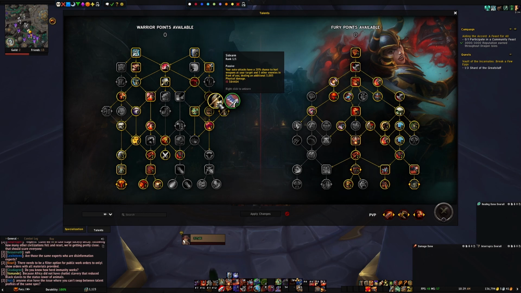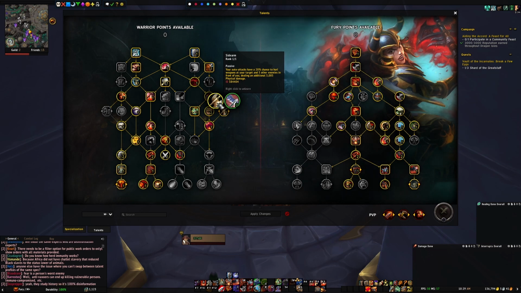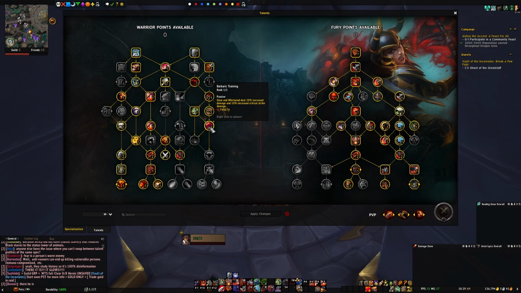Sidearm does a lot of our damage. It does not do a lot of damage, but it is like a 3 or 4 or 5% increase though. Your auto attacks have a 20% chance to hurl weapons at your targets and 3 other enemies in front of you, dealing 3,000 damage. I think it is 3 or 4% of our damage, so that's a big increase there. Overwhelming Rage, increased Rage. Barbaric Training, really nice. Swimmer Whirlwind deals 20% increased damage, and with this build, it's really nice.